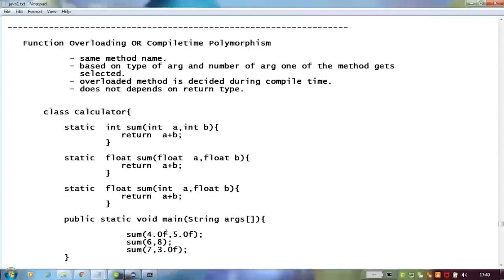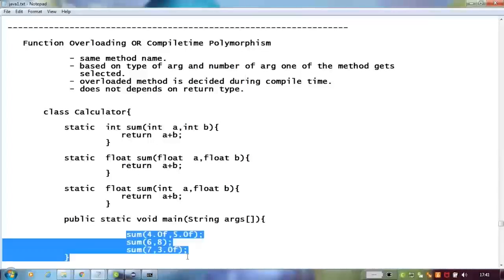Based on the number and type of arguments, it is going to overload one of the methods, and for the compiler it will count as a single method, not the three methods that are there. So from the compiler's perspective, it is a single method that gets overloaded during compile time. So the performance benefit is from the compiler's perspective, not the developer's.